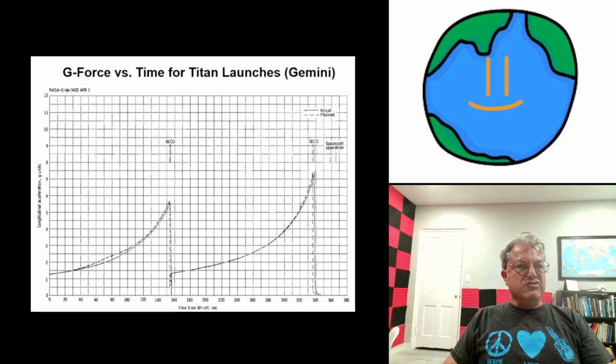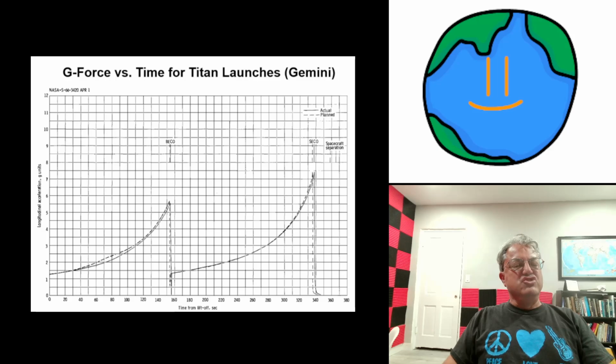I guess the reason why you have to have so many G's is because you have to have a rocket that's powerful enough thrust to get you into space. And I think the bigger the rocket is, the bigger the payload it's launching, the less G-force it needs to get into outer space. I'm not sure exactly how that works, but if it's a bigger rocket, the thrust will be bigger, even though the G-force is smaller because the rocket's more massive. I don't know the details, but the Gemini, I think, only went up to about 7 Gs. So they cut the number of G's by 2. That's still a lot of G's.